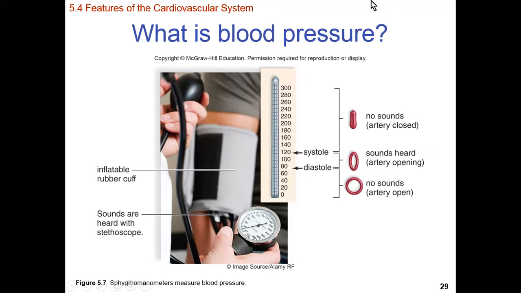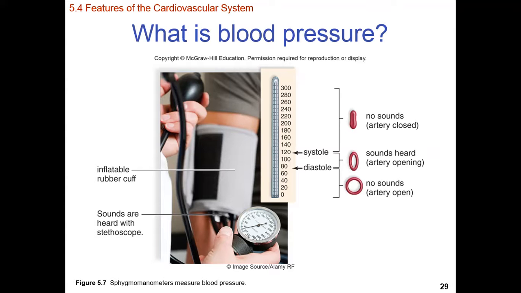To measure a blood pressure, you use a sphygmomanometer. That is the official name of the instrument that measures blood pressure. Most people struggle with saying sphygmomanometer, like I do. So they'll say something that's a little bit easier to pronounce. They'll say blood pressure cuff. And that's generally speaking a lot easier to pronounce.